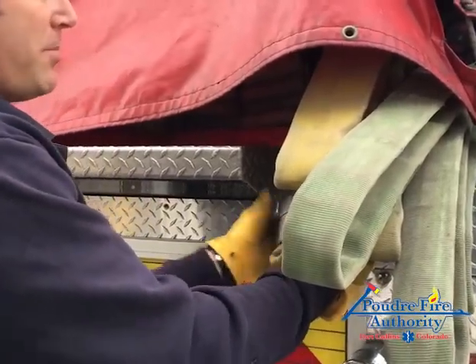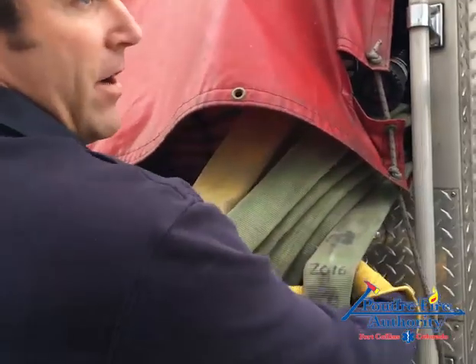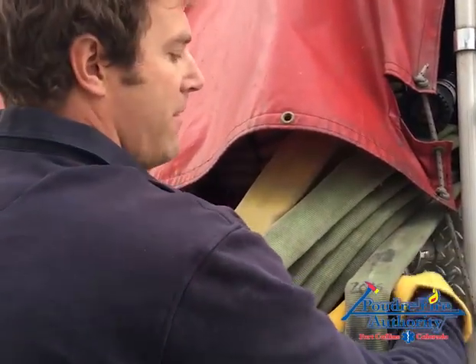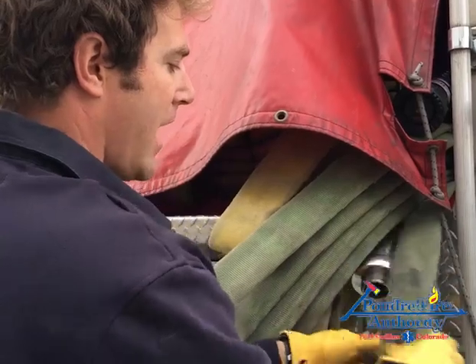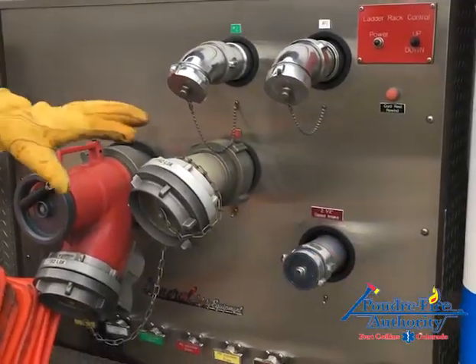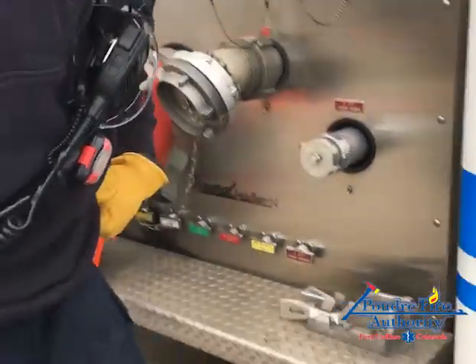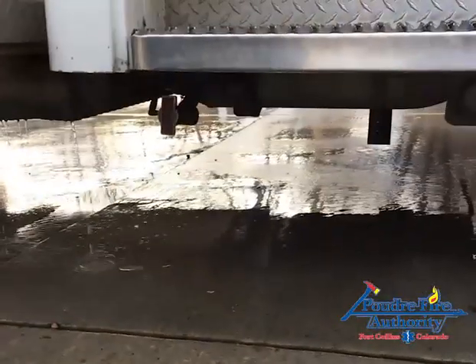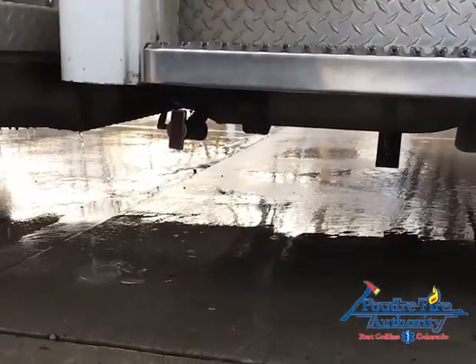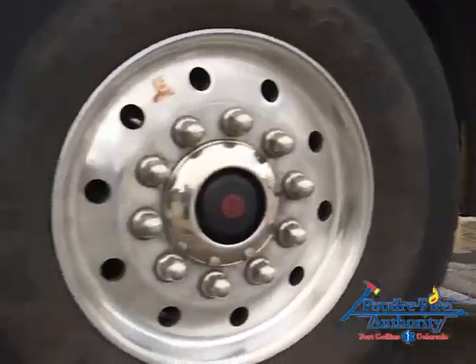If the pump isn't completely full or completely empty of water, we're not going to get a very good vacuum check. If there's any water left in it at all, it'll throw snake eyes at us. On the officer side, I'll open up all the caps and all the drains. There's a plumbing line that comes in the front bumper and goes across over the wheel, so we need to drain on both sides of that.